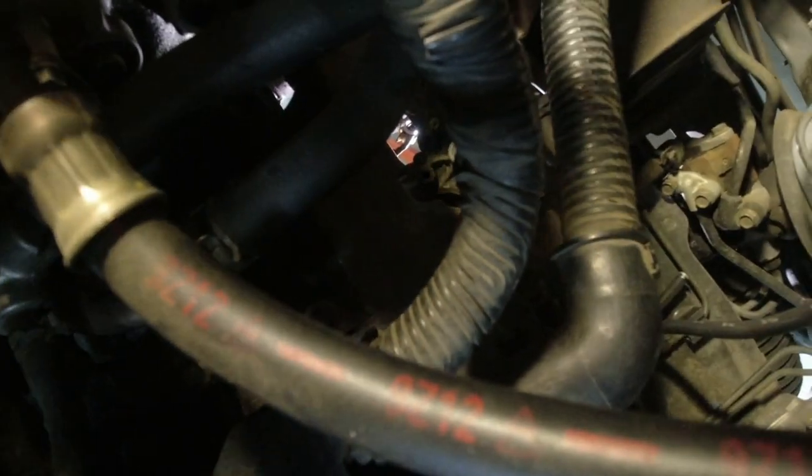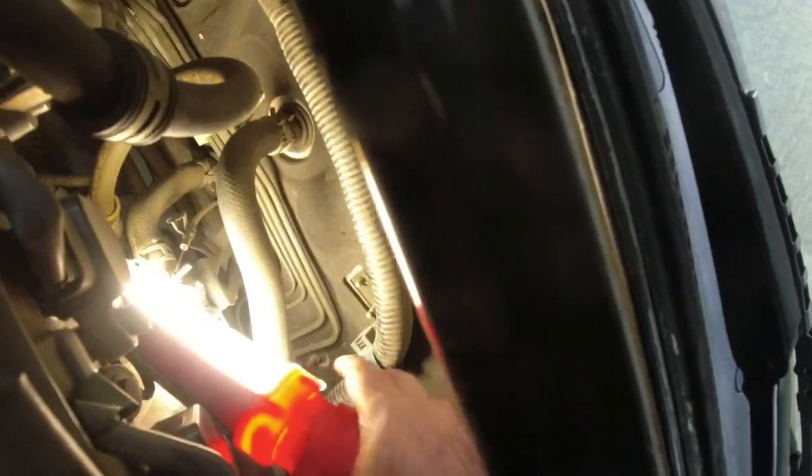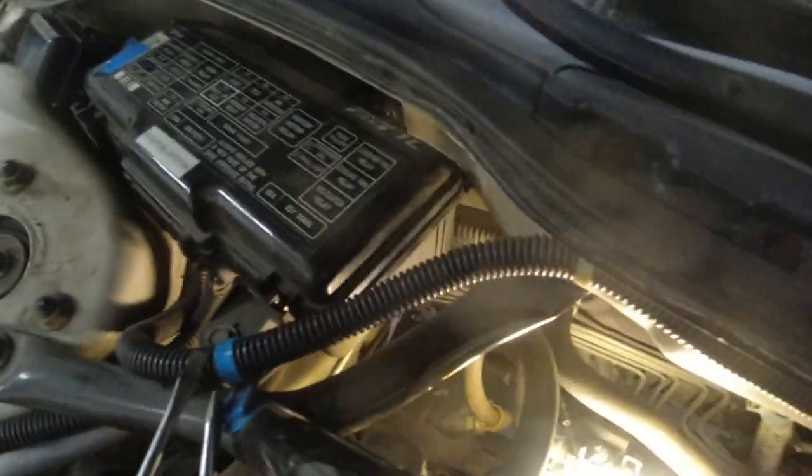And then the other downstream sensor, I'll show you that one from up here, is closer on the passenger side. Get my camera through here. My arms aren't long enough. Broke my light. Maybe it just turned off. There we go. Okay, so next to our fuse box, we go diving down there with the camera.